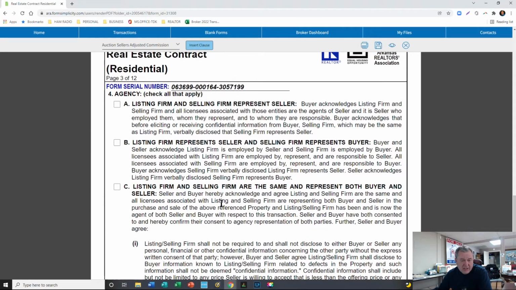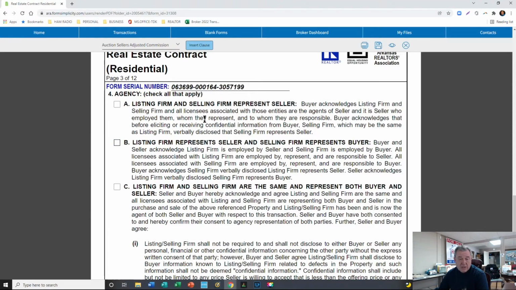Agency. Now, agency is probably the biggest complaint area, people saying they don't know if they've been properly represented or not. So this agency is also another thing, and we'll get more disclosures signed on agency. If you're dual agency, that would be listing firm and the selling firm. The selling firm, you know, is the buyer's agent. The listing firm is that agent who goes out and gets a listing and puts it on the MLS. If you got dual agency going on, then you got the buyer and the seller, and then it would go here. If you're just representing one or the other, you would click this one here.